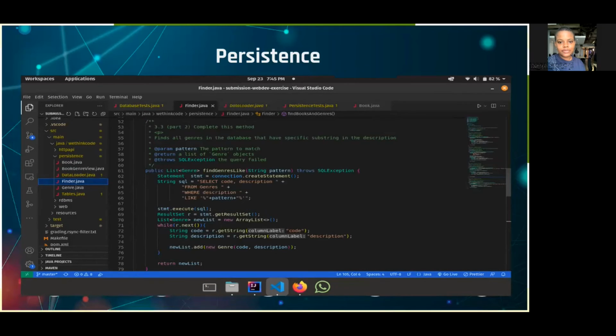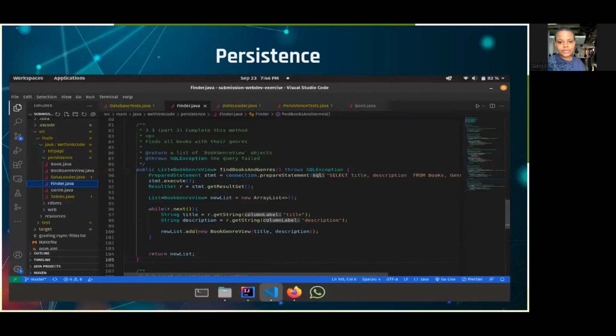But also the find genre like. We're wanting to find genres with similar alphabets in the middle. If, for example, it has similar alphabets in the middle, it should print out. So we're selecting the code and description from the genres where the description is the same in the middle, and it should print us the same description in the middle.